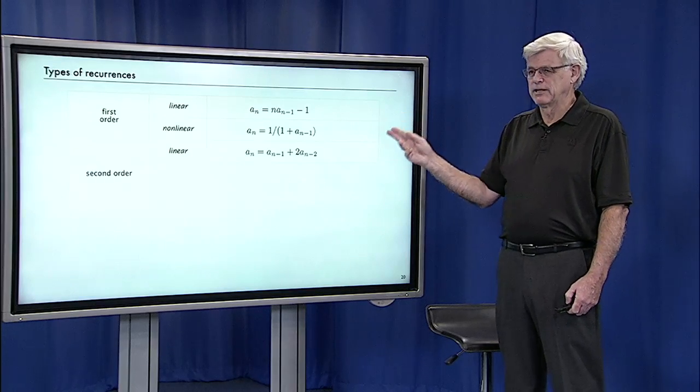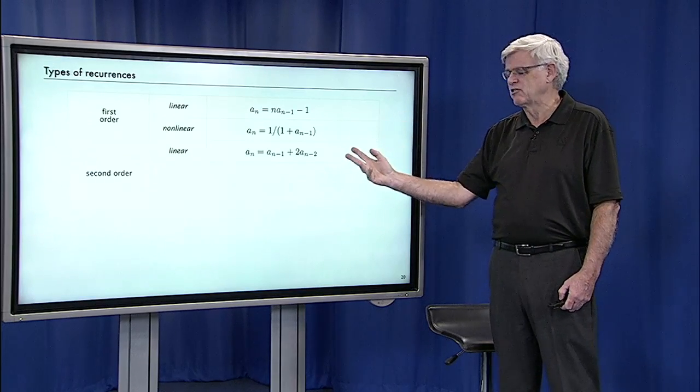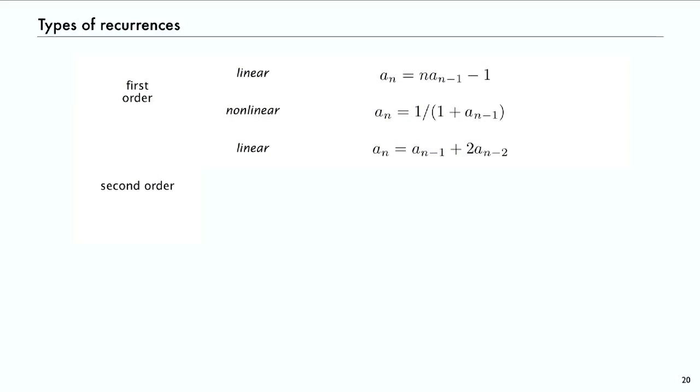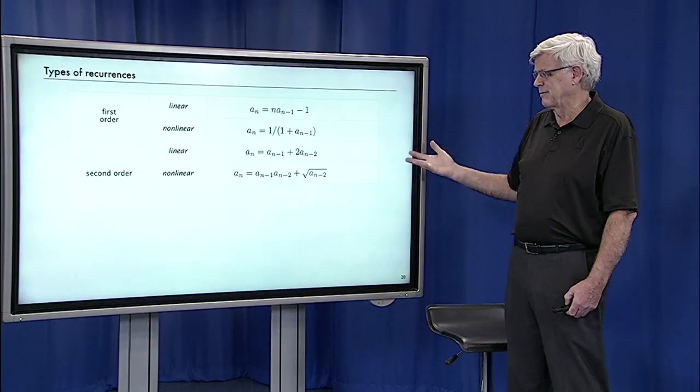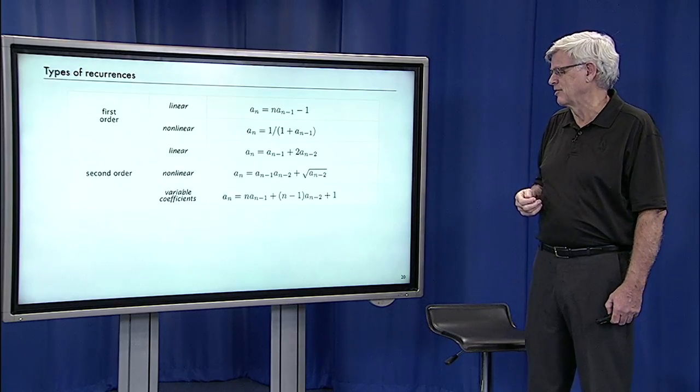So here's second order linear. It's a linear combination of a n minus 1 and a n minus 2. The coefficients can involve n's and constants, but not multiplying or dividing with our unknowns. This is an example of a nonlinear second order, where it's a function of a n minus 1 and a n minus 2, but we're multiplying and taking square roots or whatever else. Now, these types of things are easy to write down, and they're even easy to write computer programs to compute values. But doing the math behind some of these can be quite a challenge.